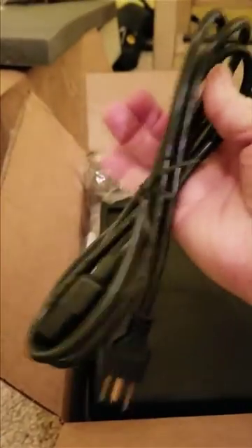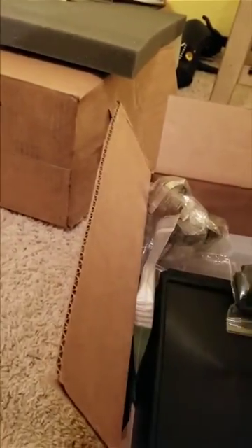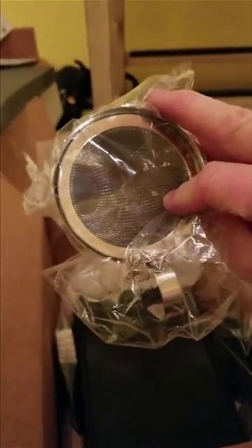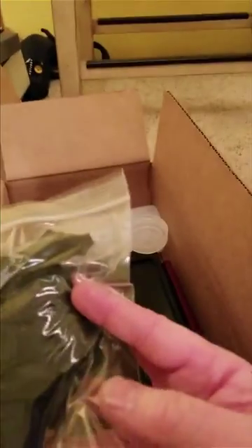Here's our power cable — looks like a standard computer power cable. Here's one of those expensive vats; I don't want to mess that up so we'll set it aside. There's some kind of foam here, and here's our little funnel with a strainer built in to strain your resin when you pull it out of the vat. Not sure what these other items are — I'll have to take a look in a little bit.